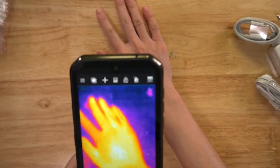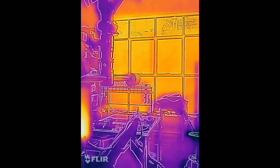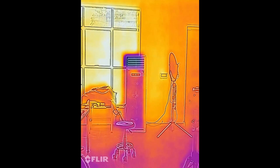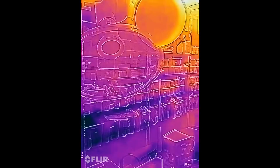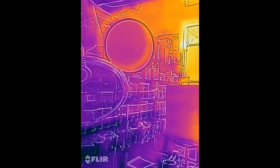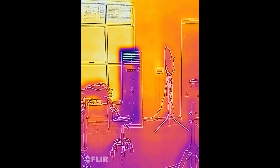You can see my hands. That is my window - the bright orange - because it's hot outside. And on the other hand, the air conditioner is dark because of course the blowing air is cool, so it is dark. Those are my tools, my plastic bin, and my studio light. My studio light is also very - super orange - just because it's sending off heat compared to the AC, you can tell.